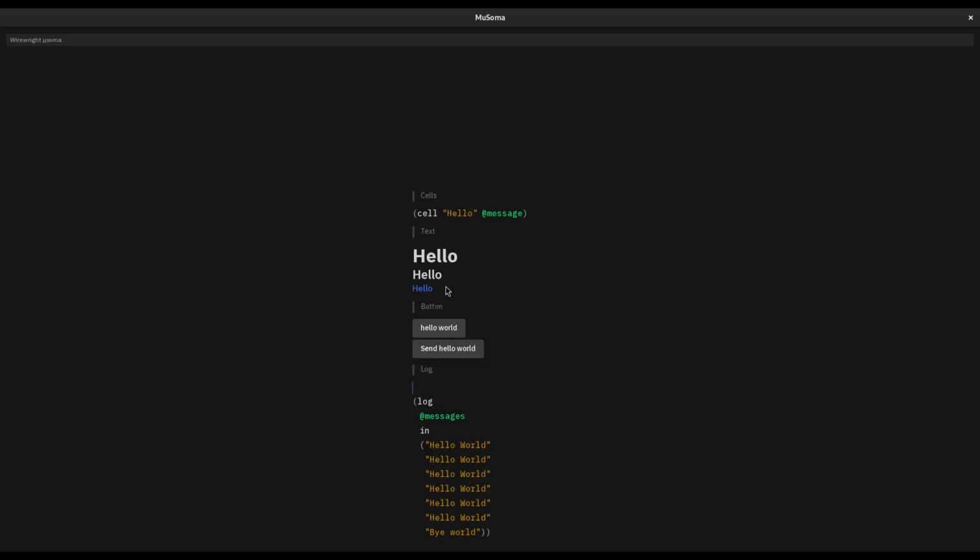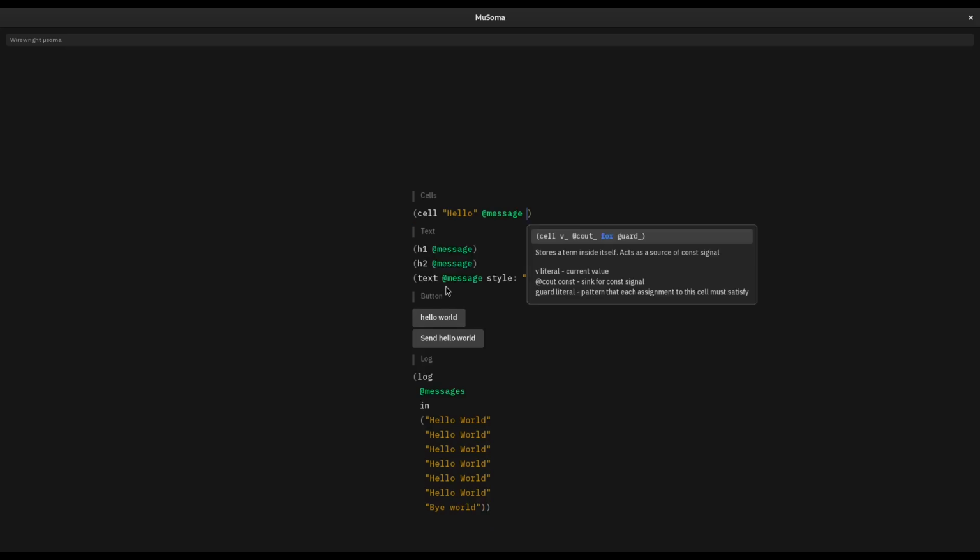Now obviously this is all reactive. Again, we can write a simple counter as an example. So we can use cells for counters. So instead of having our message here, let's have a count.